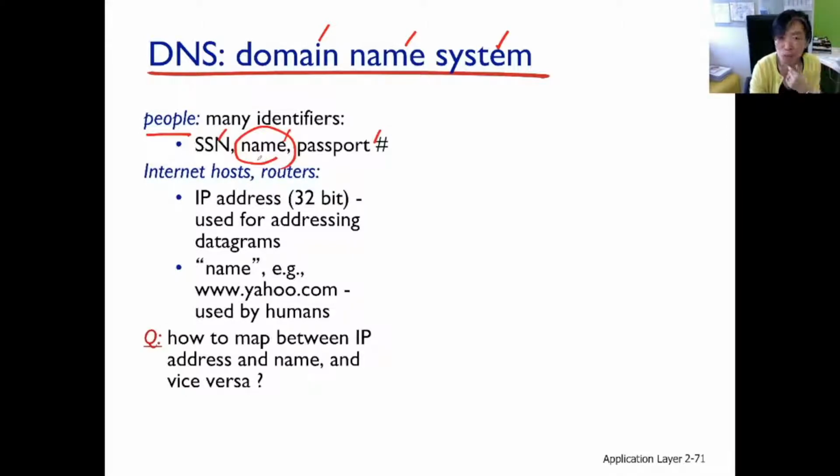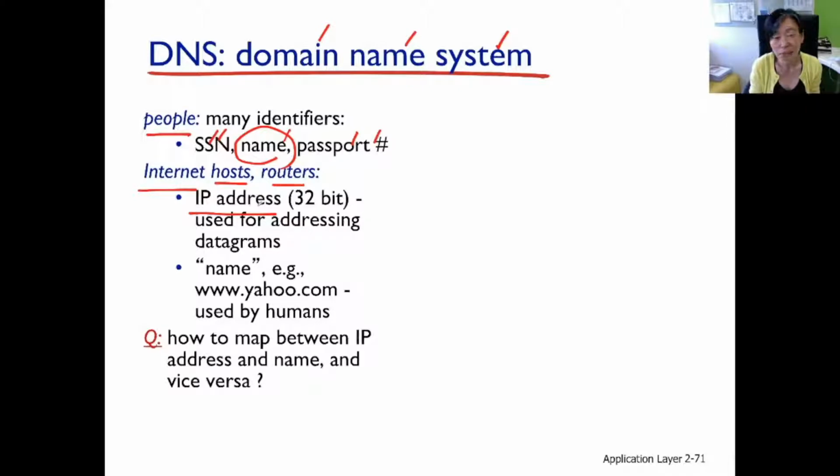That's just how the human brain works. Names, as a form of ID, are much easier. Numbers, as forms of ID, are harder, especially when it's a long sequence of numbers. Identifying a machine on the internet shows a similar obstacle. Hosts and routers, many of them have IP addresses, right? But these IP addresses are even harder to memorize, maybe harder than passports. As you're working on the PAs, memorizing the IP address of the workstation is super hard. Even though you've already worked on it for a while, if I ask you to type it up, it's probably still challenging.